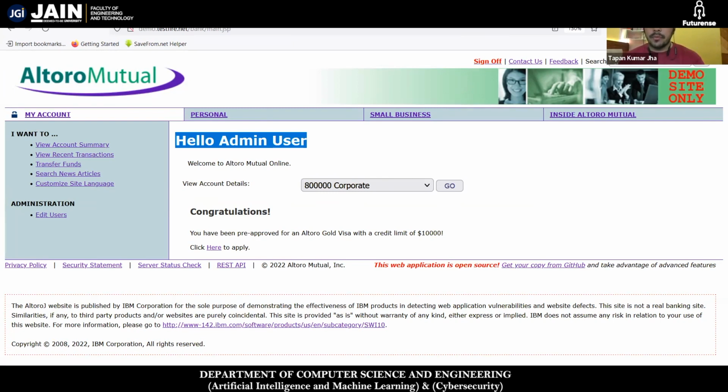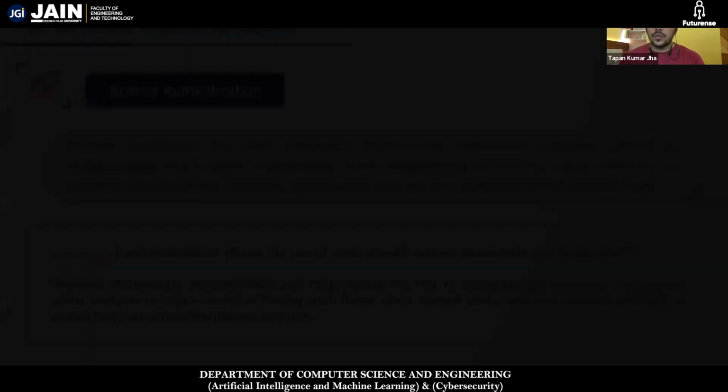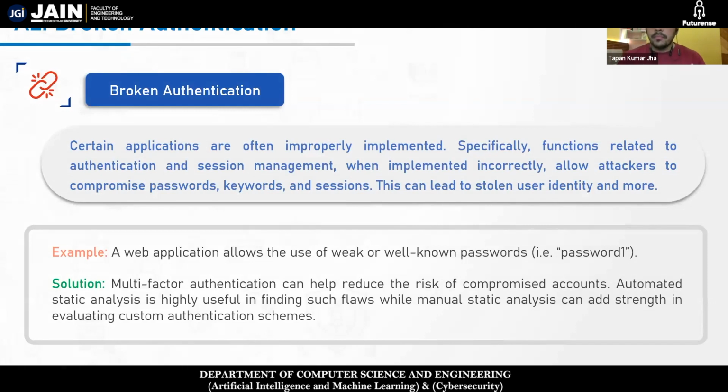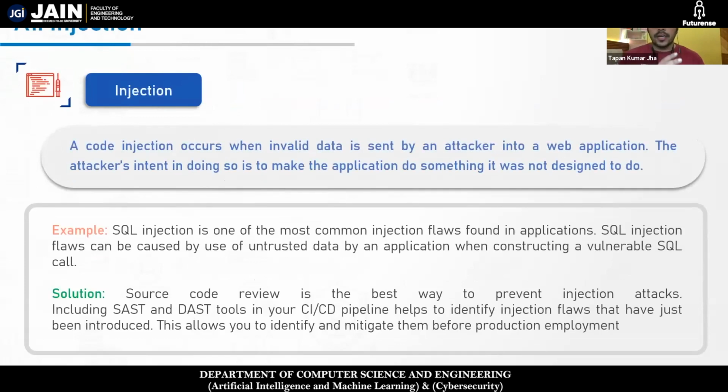Now injection can be of multiple types. It's a normal SQL injection vulnerability. Other than this, we have command injection also. The process is the same, but the payload changes. For SQL injection we have one payload, and for command injection we have another payload. But the process remains the same, and the parameter remains the same. So the attacker always looks for the parameters. How many input fields are there?